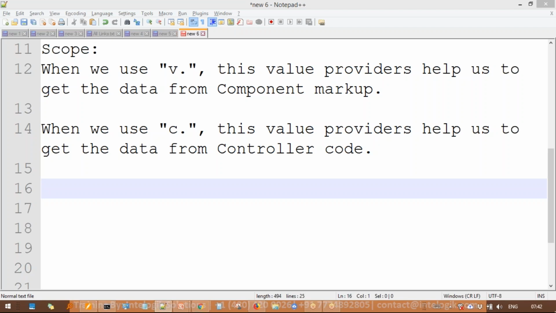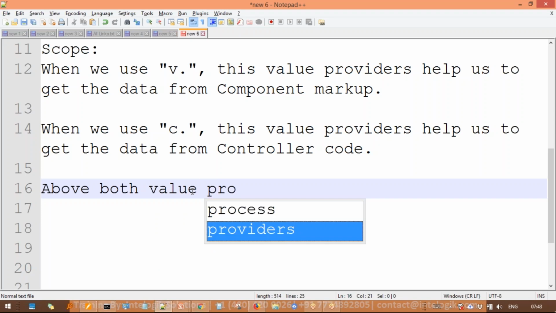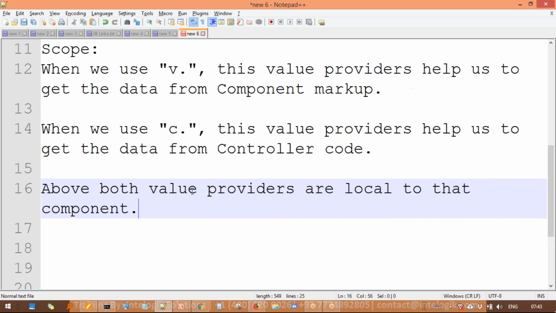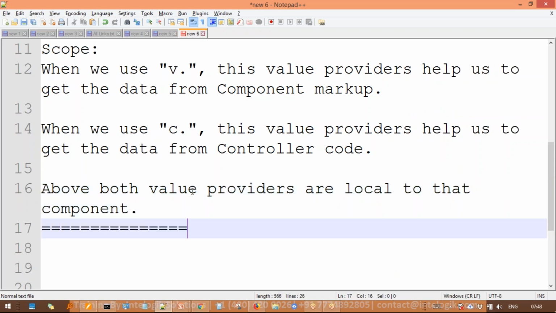Now we are going to see the next point called global value providers. These are available globally, because both of the above value providers are local to that component. Within that Lightning component we use them in a local way.